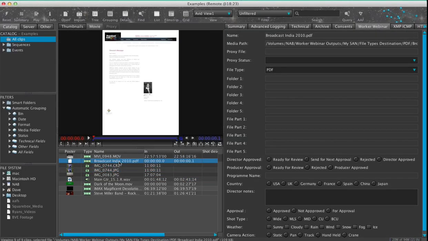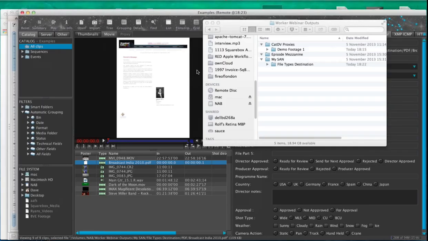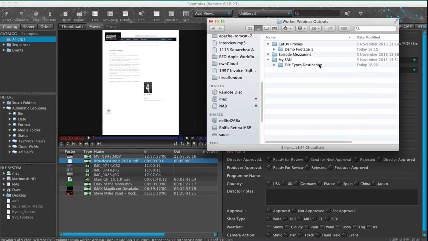So that demonstrates how you can use the worker to filter into CatDV. What I want to show you now is what it's done with the output files. We've created a folder called File Types Destination, and the worker has created specific folders for these file types.